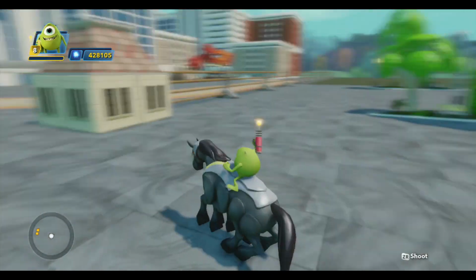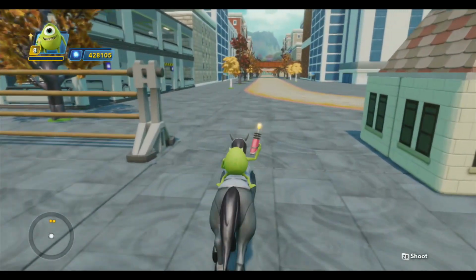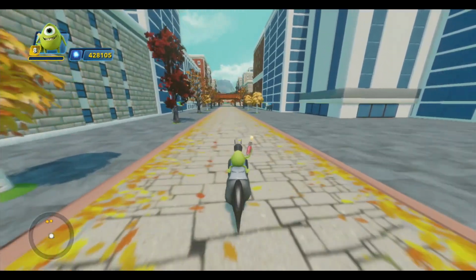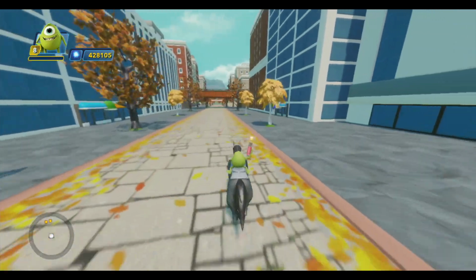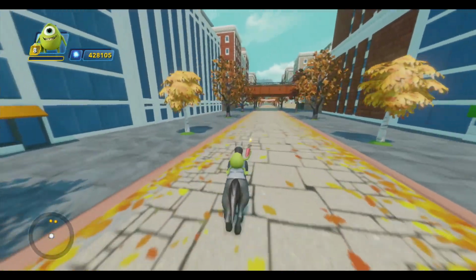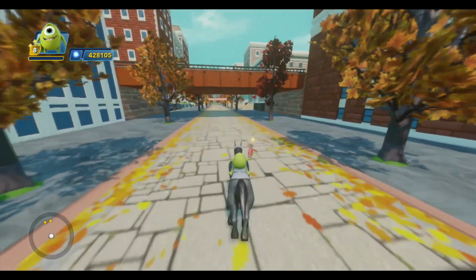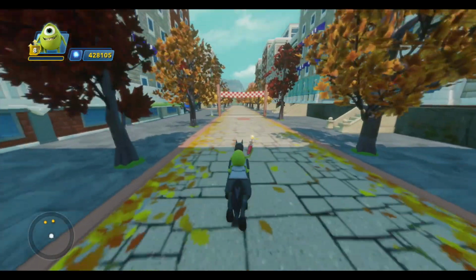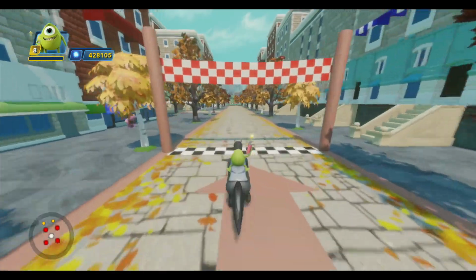All right, there's the first one. Now, it looks like the other two are down in this direction. And as we ride along, you can get kind of a better look at the city. I really like how that overpass turned out. It's pretty neat with the trees and the neighborhood here around it.